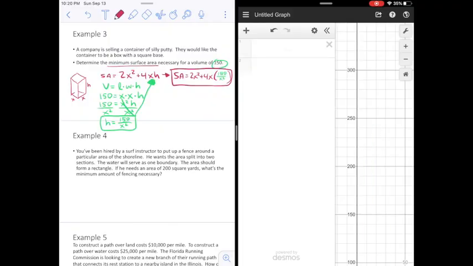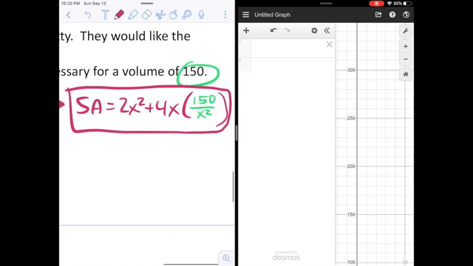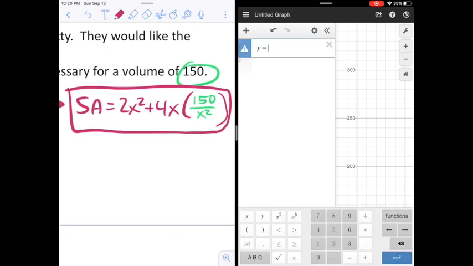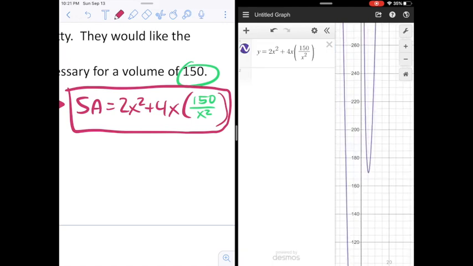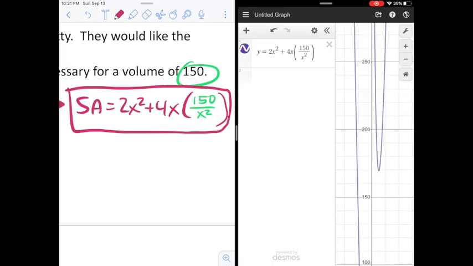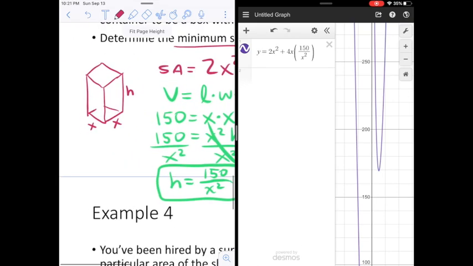So now I'm going to go into my Desmos graphing calculator and I'm going to graph this equation. Instead of surface area I'm going to write y equals, and then I'm going to put that function: 2x squared plus 4x times 150 over x squared. Now you may notice that a lot is going on with this graph, but I don't really care about what's happening when it's negative. x in this case represents a side length. Well, x can't be negative because you can't have a negative side length.